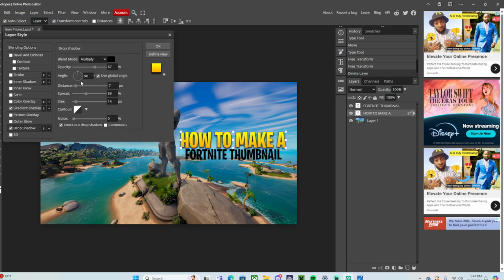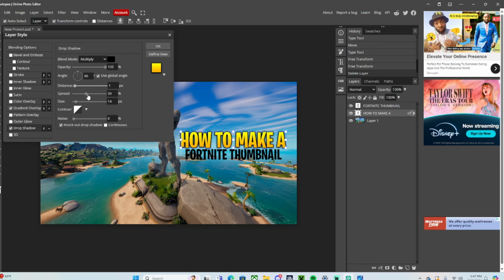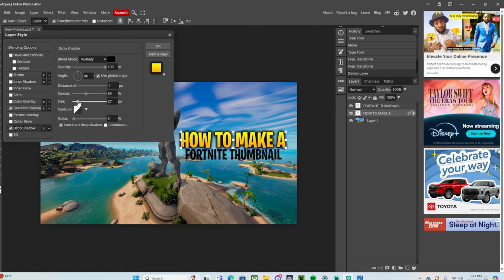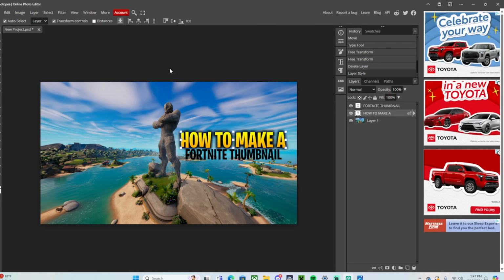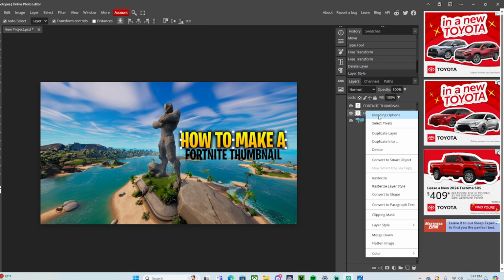We're gonna go back to the drop shadow. Turn up the opacity all the way, because now it looks a little bit better. We can actually see what we're going with here. Let's make this size a tiny bit bigger, just so it'll pop a little more. And then there we have it. So now we're going to hit OK on here. But we're actually going to have one more thing, so go back in there.